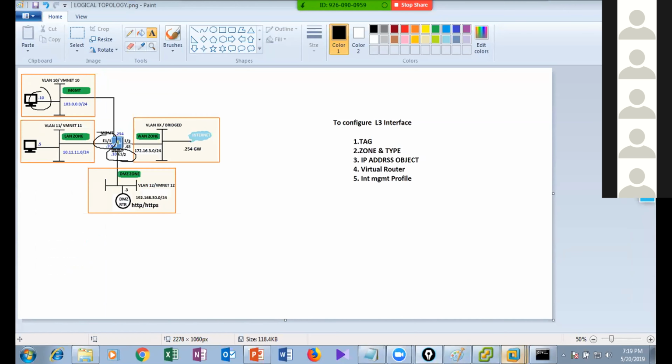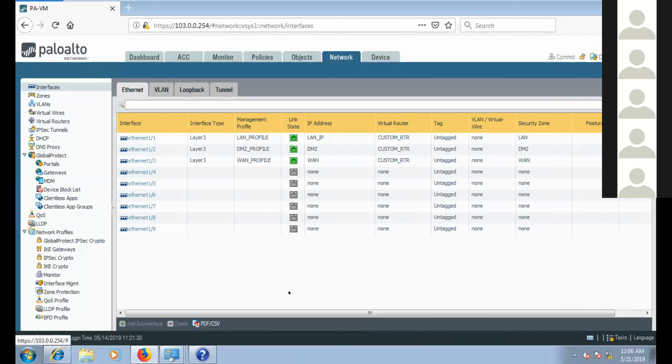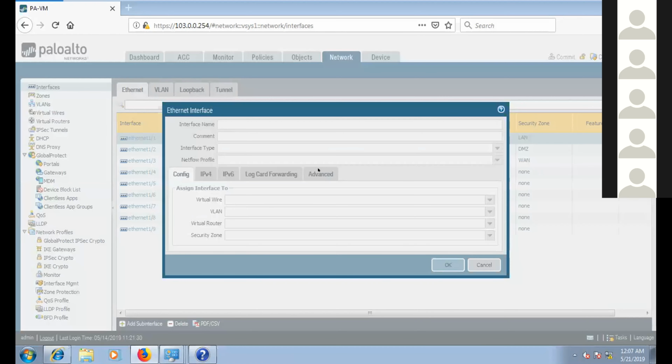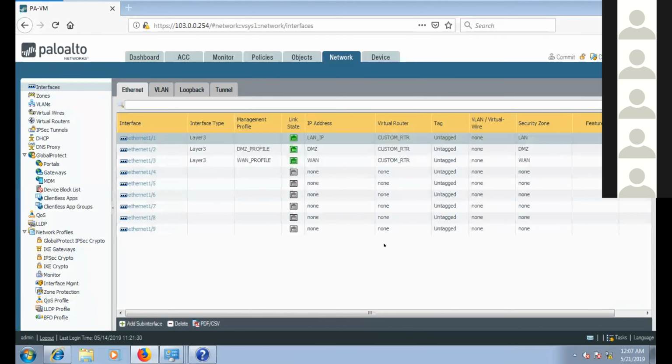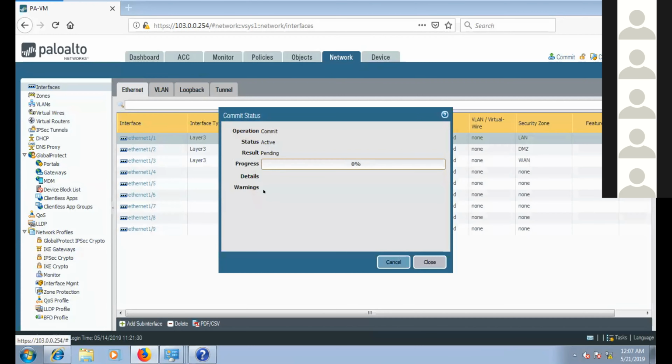Now, for verification purposes, if I go to the admin PC, and just for the example, under the E1/1 interface, which is your LAN interface, under the advanced, I had given the management profile, right? If I say none, it means none of the services are there now.